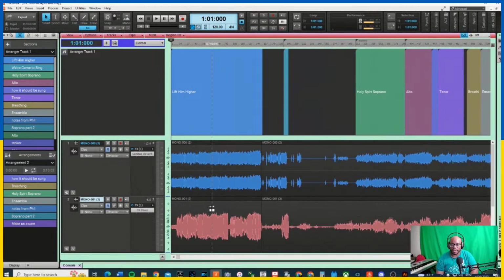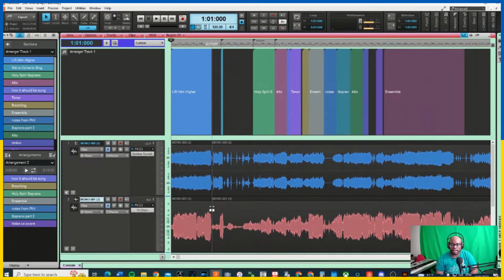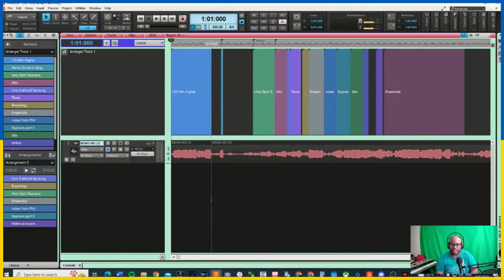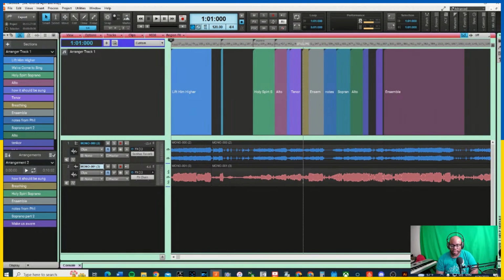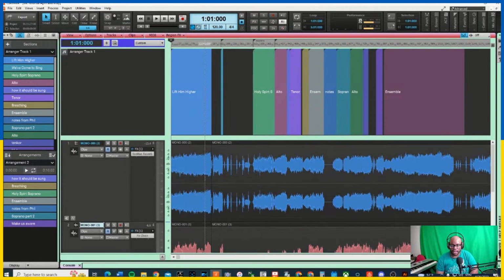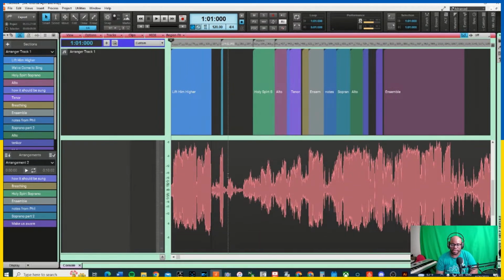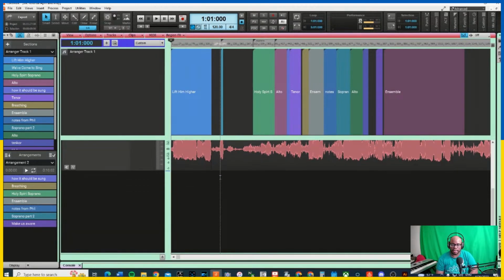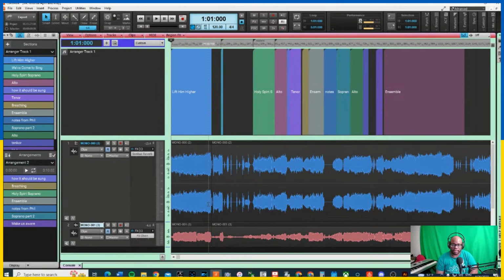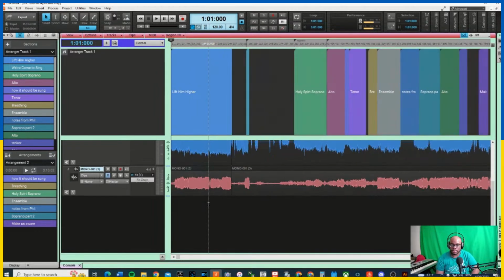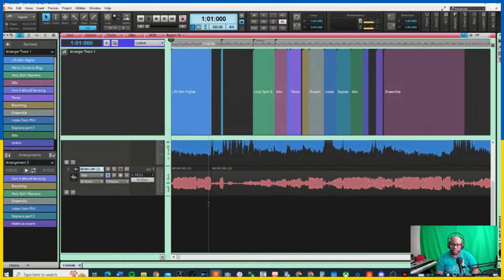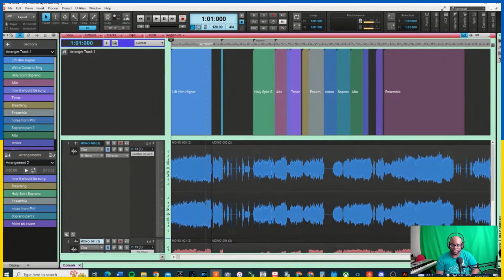Now I have my shift up, shift down, and shift to the right, and what that does is vertically shrink the tracks, or vertically zoom in and zoom out. I have shift page up, and what page up does is, whatever the current track is, it just zooms in and out on that one, vertically basically. Then I can do down, move it. So this is all pretty cool. I was playing around with that earlier, just trying to make sure I got this stuff right. But anyway, that's a cool feature.